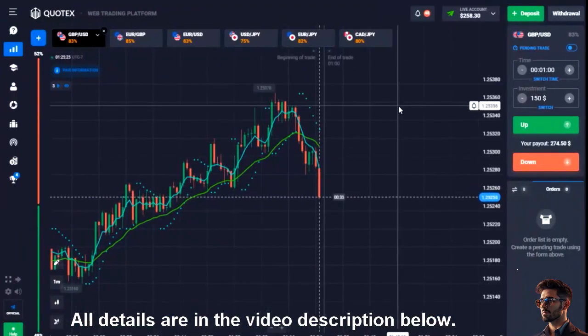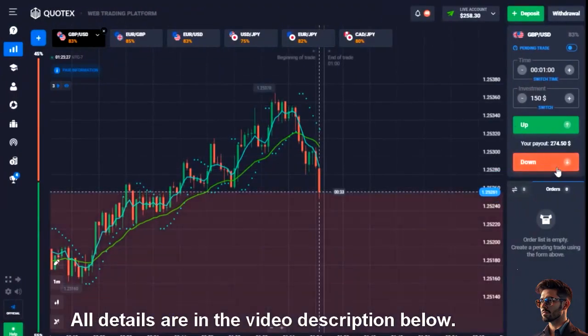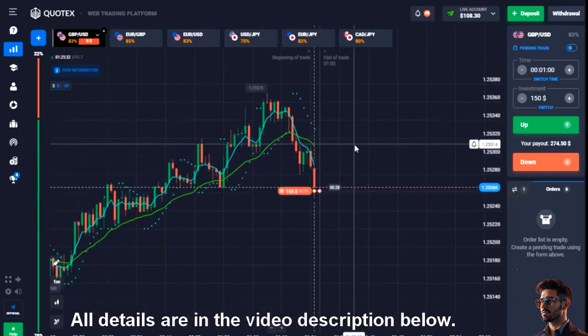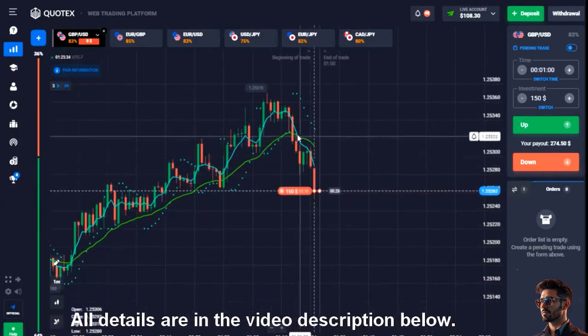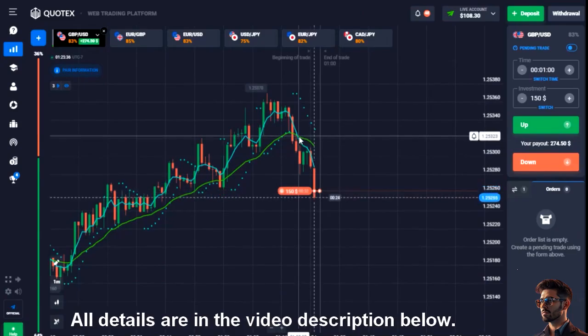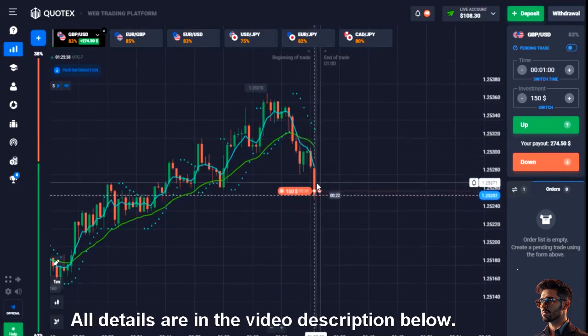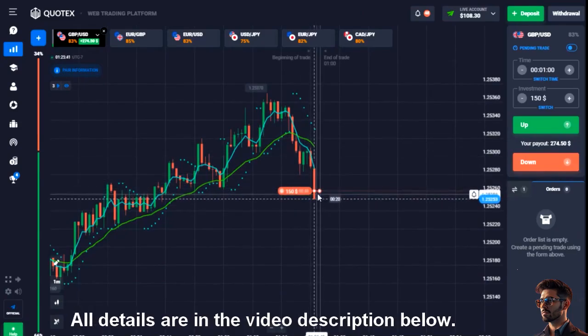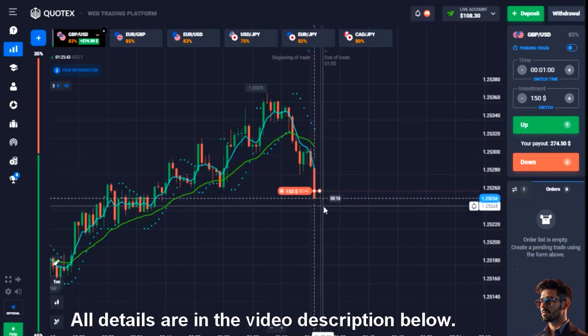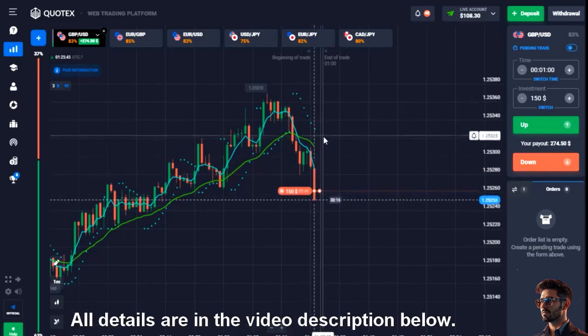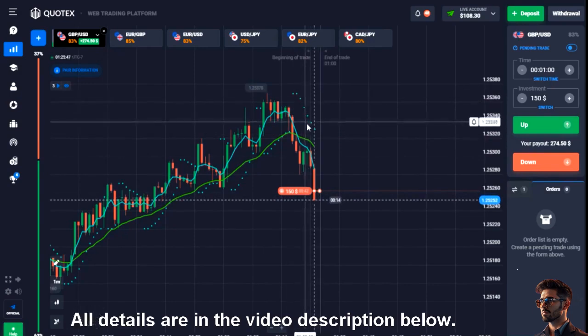Alright guys, I'm finding a very good trend here, so I'm going to enter this trade right here. As you can see right here, the intersection has happened from this position. Alright, and when I check out this trend, this particular candlestick is very strong, confirming the downtrend. And not only that, you see that our Parabolic SAR is confirming the downtrend as well.